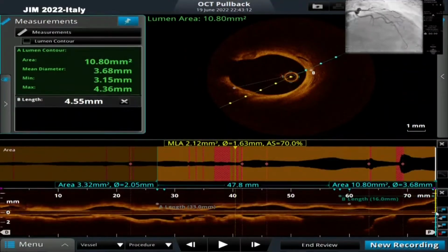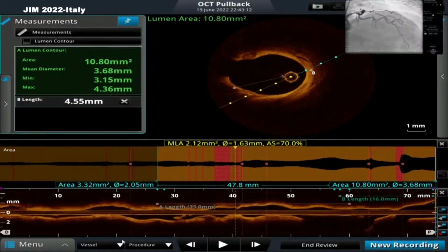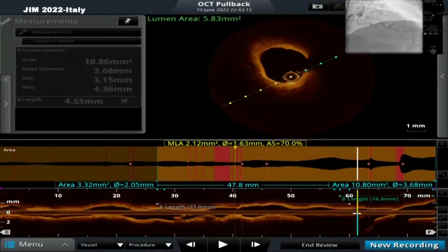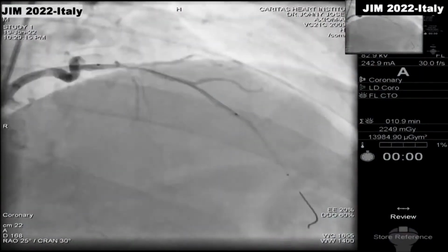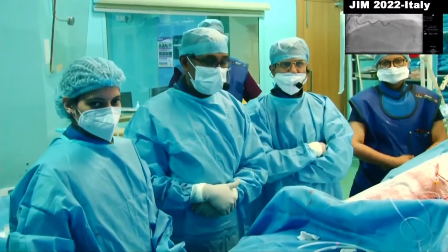So can I have suggestions from your side? Oh, you're going to have a lot of suggestions. Let's just ask Dr. Selvamani: was any of the OCT calcium deep calcium, and how deep, significantly deep, or is it mostly superficial or even mixed calcium? What is your assessment of this complex OCT, Dr. Selvamani? You gave us a tremendous talk before.